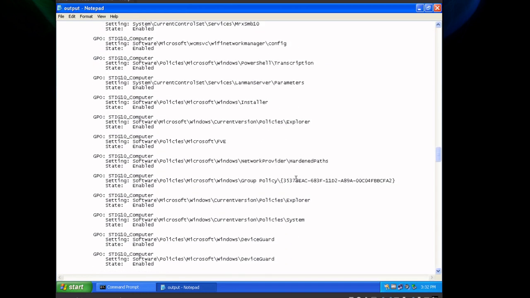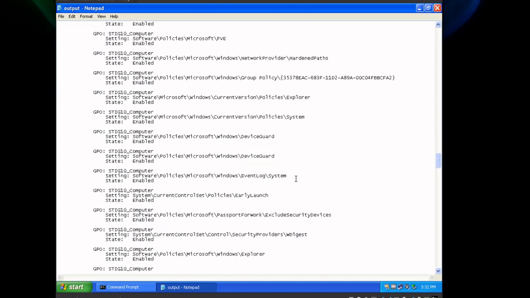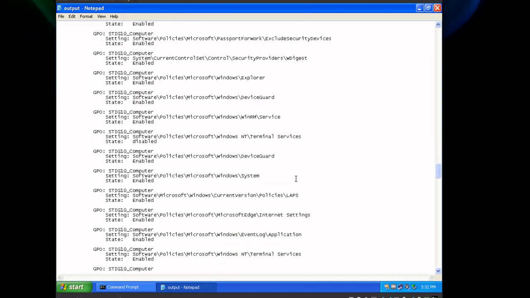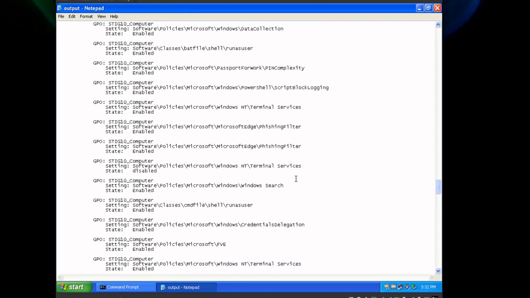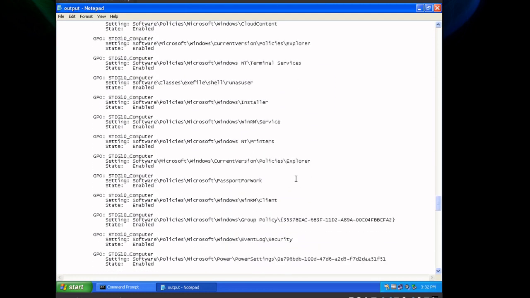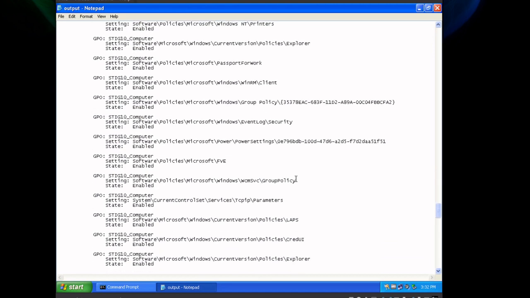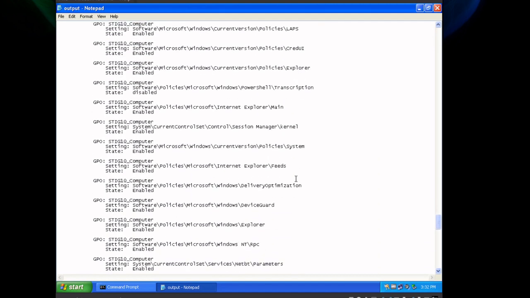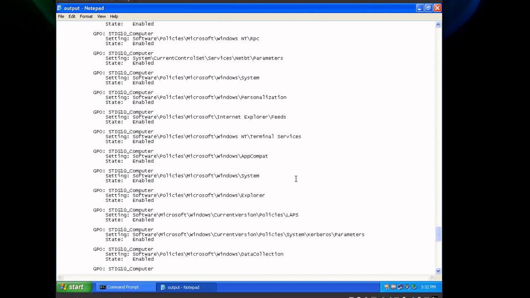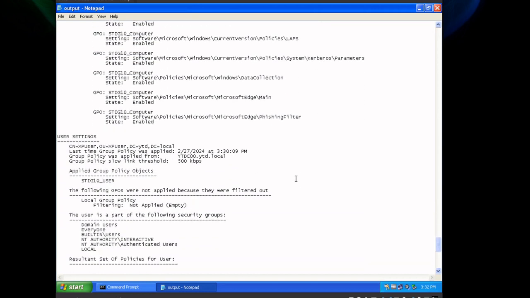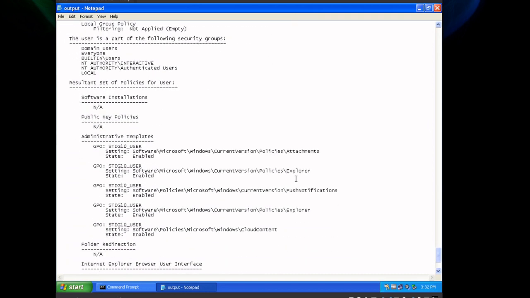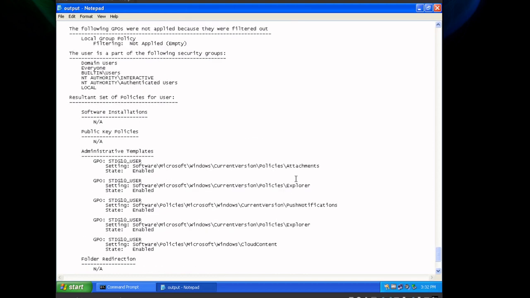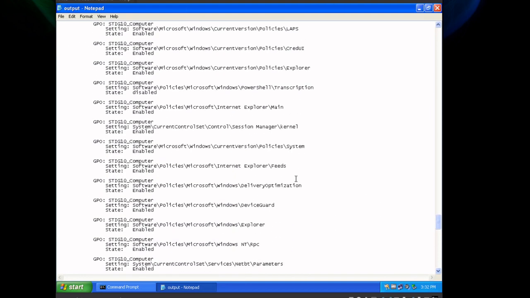It looks like, for the most part, Windows XP will still apply policy changes or registry changes to secure it just like it would on Windows 10. Again, I suspect that we still won't have the ability to use things like TLS 1.2 or SMB 2.0, or I think the other one's 3.1. I doubt we'll have those. But yeah, so we did get all of the policies did apply.